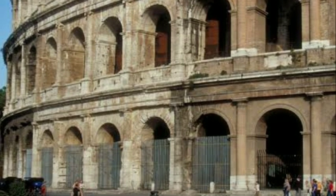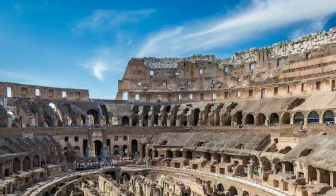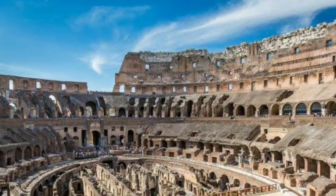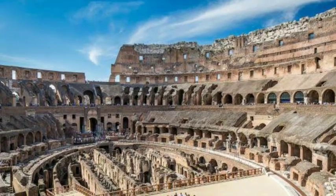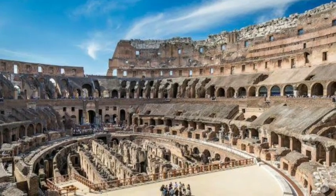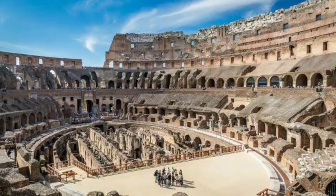The Colosseum could hold an estimated 50,000 to 80,000 spectators at various points of its history over the centuries, having an average audience of some 65,000. It was used for gladiatorial contests and public spectacles such as mock sea battles for only a short time, as the hypogeum was soon filled in with mechanisms to support the other activities: animal hunts, executions, reenactments of famous battles, and dramas based on Roman mythology.